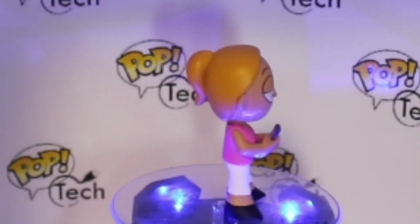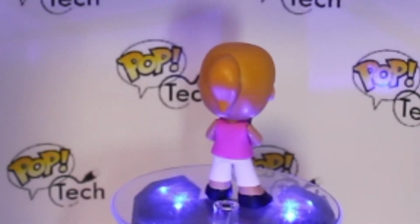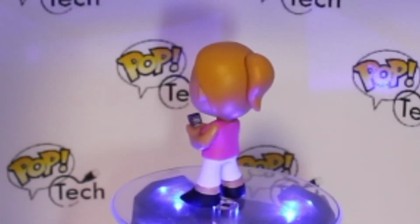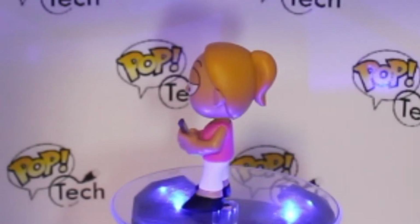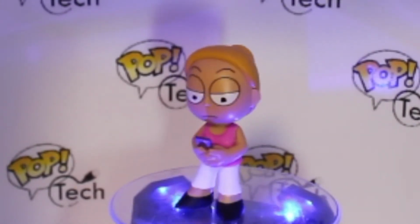Okay, Summer is actually pretty cool. Though, of course, she has her phone. If you look at the phone, it has a detail, like she's texting. Yeah, you actually see a screen or something on the phone, which is neat. Oh, wow. I want the ghost. All right, let's see what I get now. This ain't the ghost. Let me go first.